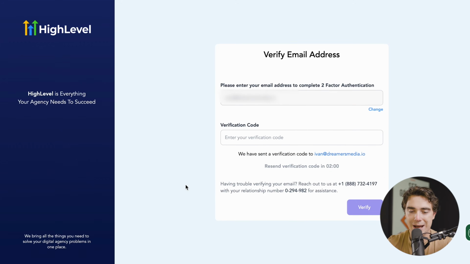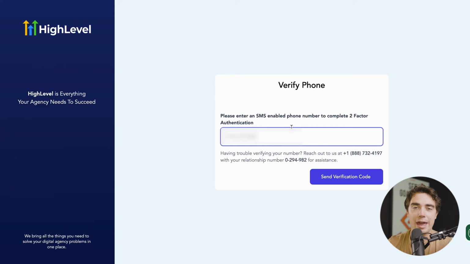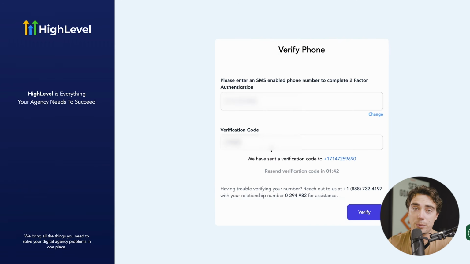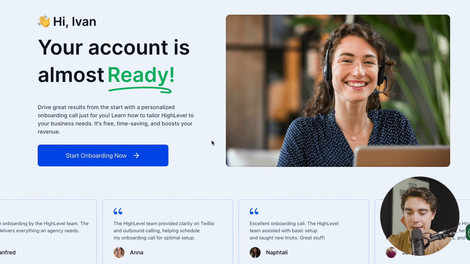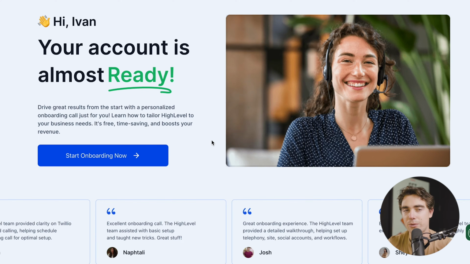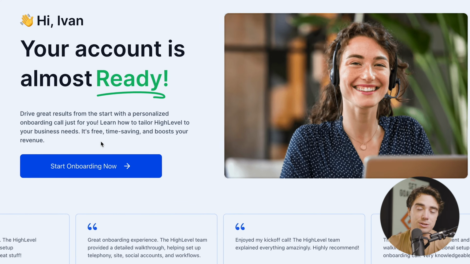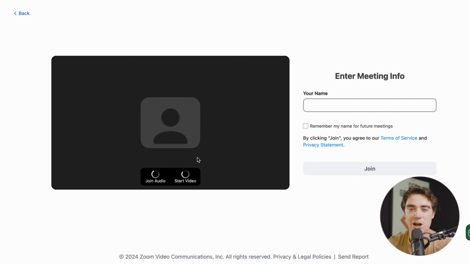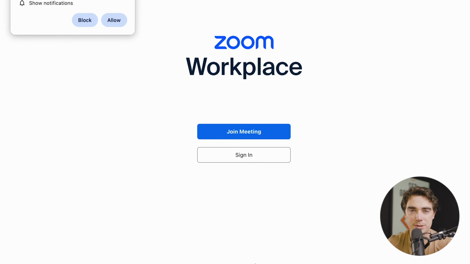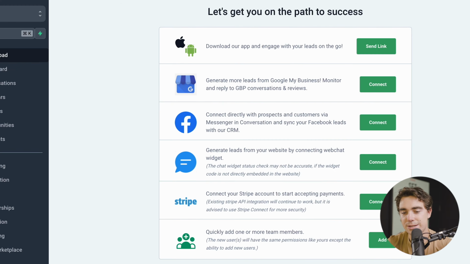Got it. All right, let's confirm our email address right over here. We have to do the exact same thing for our phone number as well, so let's verify that. And boom, we're locked in and ready to go. Now, if you guys want some help setting up your account, GoHighLevel has an amazing support network that can help you with that. All you have to do is start onboarding now, and it will be ready for you as you hop into a Zoom. But for the sake of time, I'm not going to go through the whole onboarding as it can be time consuming. And whenever you guys are ready, boom, this should be the dashboard that you're seeing that we just covered.